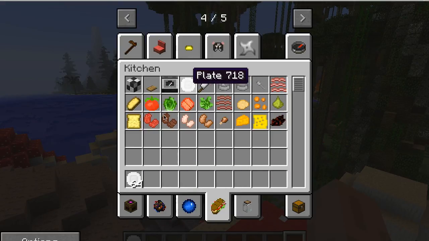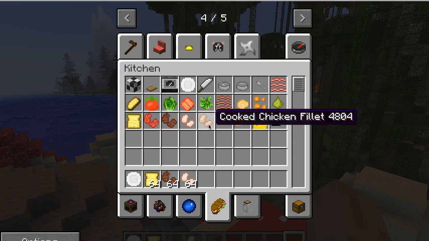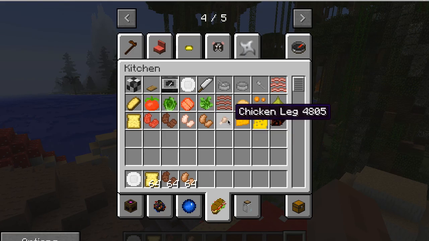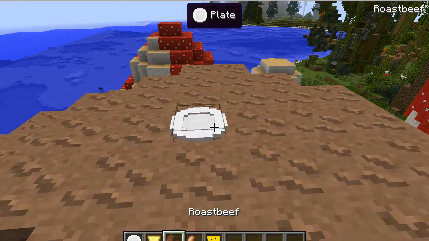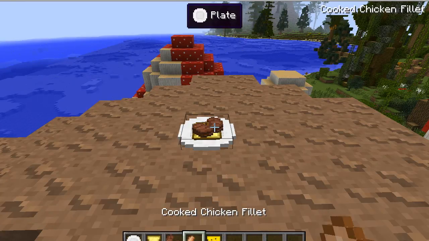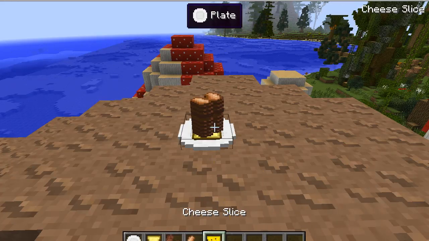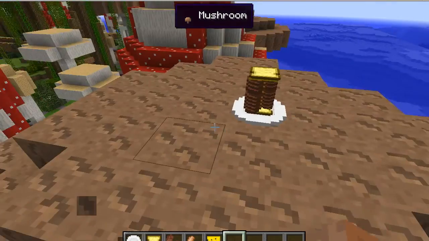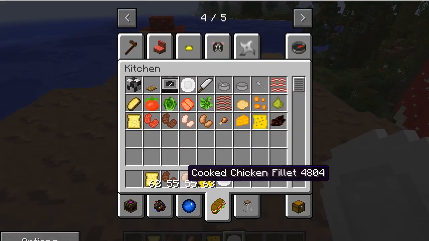The only thing is, with plates, you can make it a sandwich. With plates you can use roast beef, chicken, cheese, bread and the other ingredients. If you shift and right click, you will get the plate with all the other stuff.